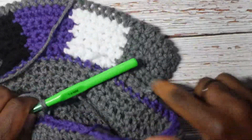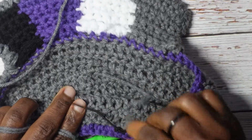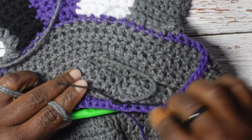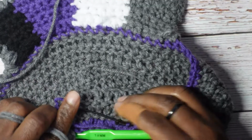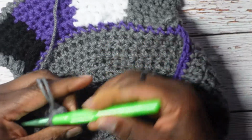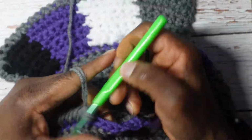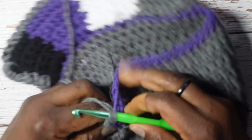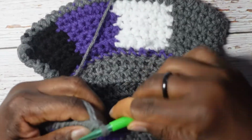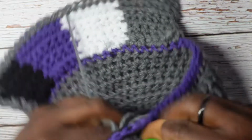All right, so I just want to show you, I'm not quite back around yet, but I got to this tail, the purple tail, and then these bead cord tails here from where I tied the two knots. You can crochet over this as well, okay? So you can cut this down, or you can just lay it on top, the bead cord and the tail. And then when you're making these reverse single crochets, you can crochet over them as well, okay? So that's what I'm gonna do. Gonna enter the next stitch and then make sure that the bead cord and the tail are on top, and then make my reverse single crochet like that. Okay, you guys know that I'm all about not having to weave in tails later, so if I can do it beforehand, I usually opt for that. Okay.